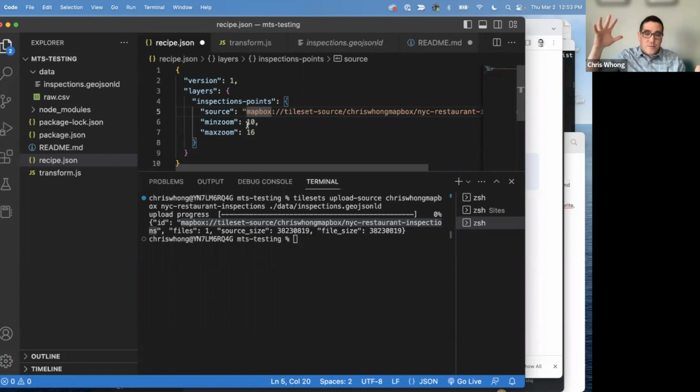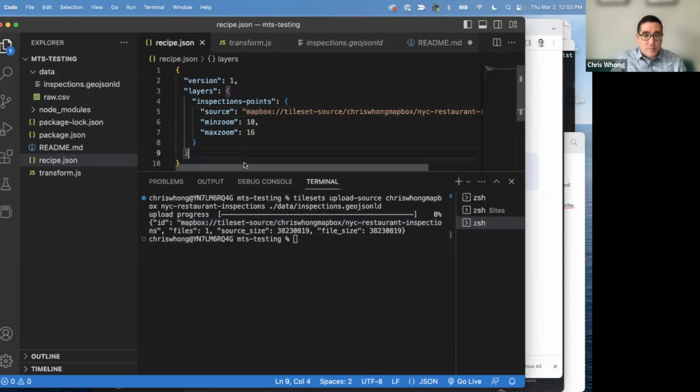10 will probably get us zoomed out enough to see all of New York City, and 16 will be close enough to see like a block. And then we can overzoom past that just fine, but this is where it will actually cut the tiles. You should be aware that the larger range you have and the higher zoom level you want to go to, the more tiles need to be cut, and that just uses more resources and takes more time. So you should consider how much detail you need and what zoom level you need to go to. And you can experiment with that and see what the different sizes are. But all of that will affect the time it takes to process and how much data ends up getting stored at the end of this.